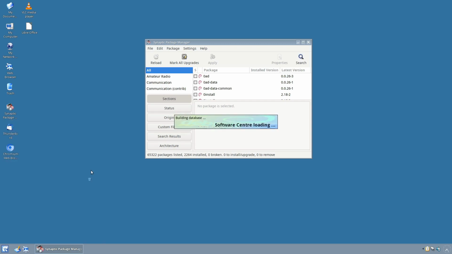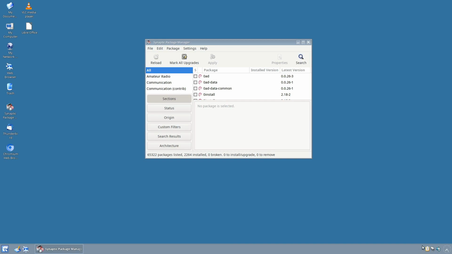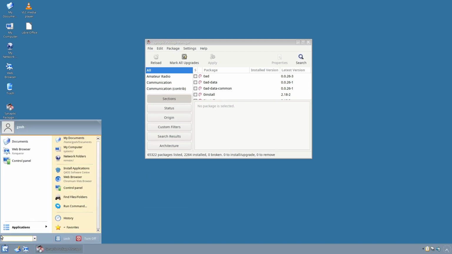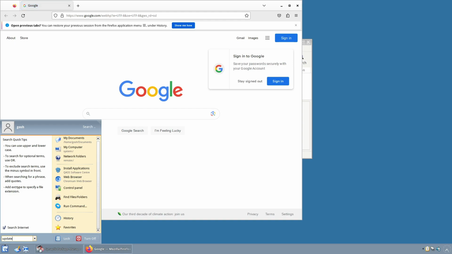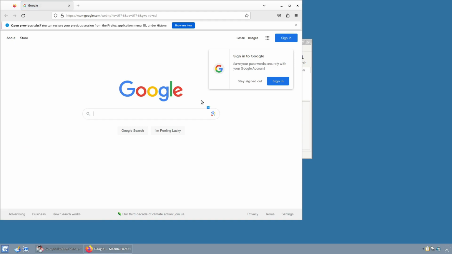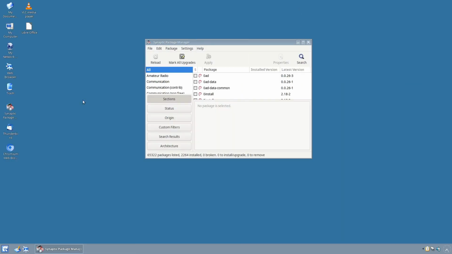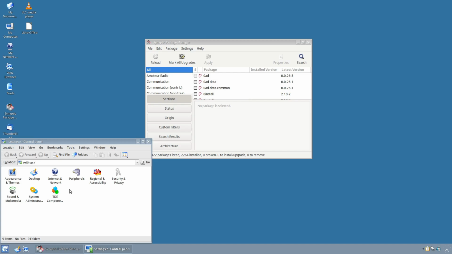etc. The only thing I'm trying to highlight is how would you update the system apart from doing it via the command line? Because I'm sure that there must be some form of an update tool. Updates. And we wouldn't be using Discover. This Discover is being called over from KDE. That's very interesting. Control panel. No, I don't see anything here that talks about updating.